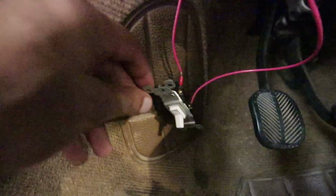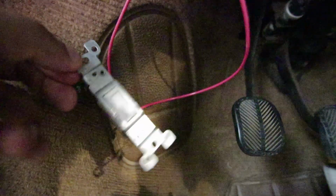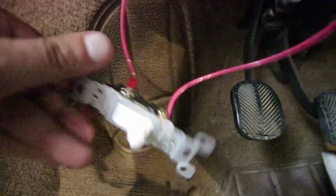You have a home wiring sort of light switch, yes. Like a kitchen light switch. What's that about? The radiator fan just wasn't working. Once I ruled out that the radiator fan wasn't working, I figured I could just home wire it in. I need to get an aftermarket switch panel, but... Why don't you just wire it into a relay that gets turned on with your accessory drive? Because I didn't think of it.